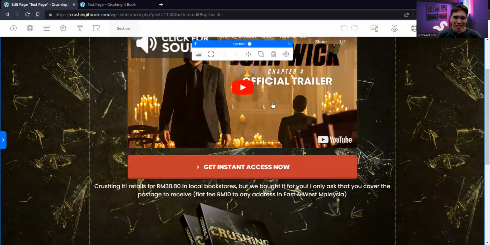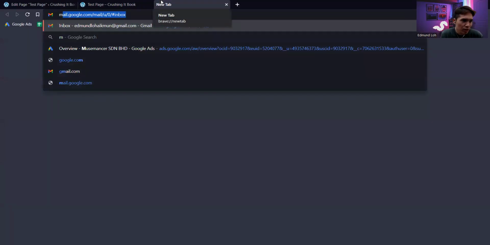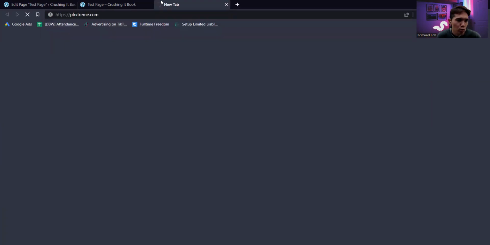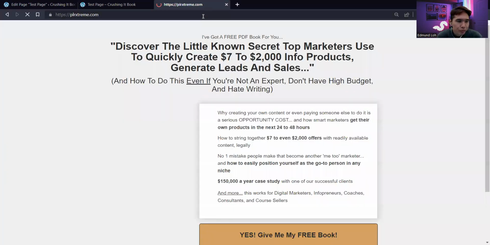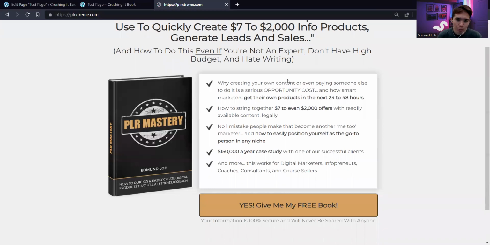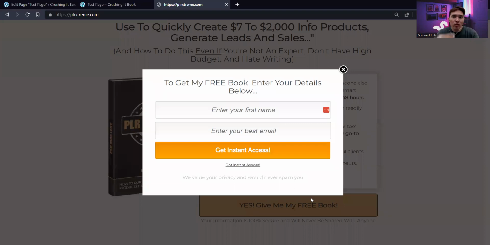Okay. So what is an overlay pop-up? Let me show you an example. I'm going to go to one of my other websites right now, maybe elextreme.com. All right. So this is one of my landing pages. Now, this was built with a slightly older version of OptimizePress, all right, but still the same. So when I say overlay pop-up, it basically means this. When you click on the button, then you see something showing up, all right? This is what I call overlay pop-up, all right, or pop-up in short.